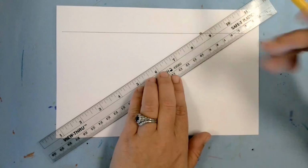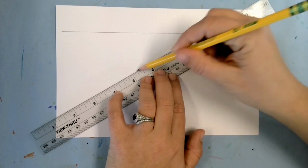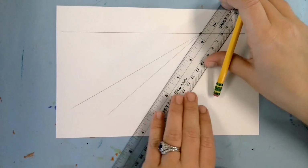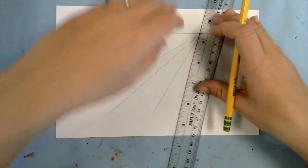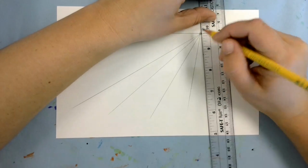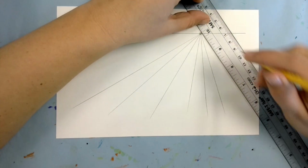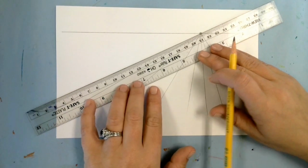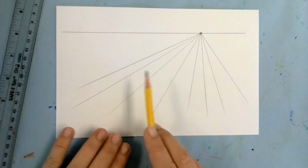So you can use your ruler for this, or you can just draw it where they all come from our vanishing point somewhere in here. So you're going to draw a little cluster of these lines. You can do a bunch, you can do a few. And notice they're all coming towards us, towards the bottom of our paper. And somewhere in here, I might do one more coming out here. Alright, so now we've got our lines here.